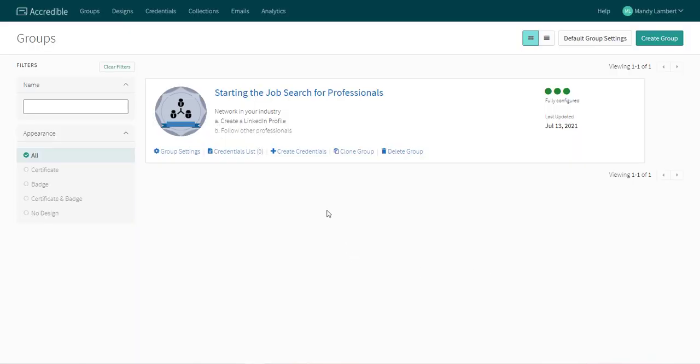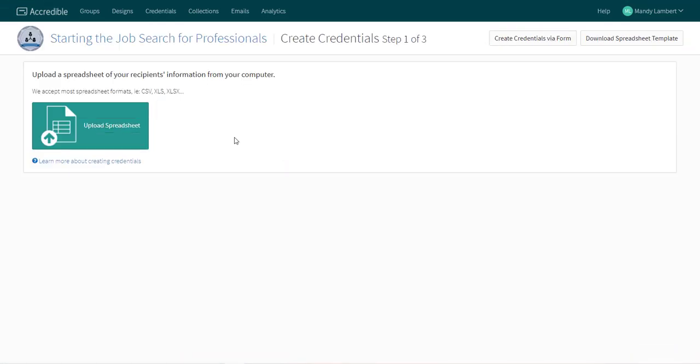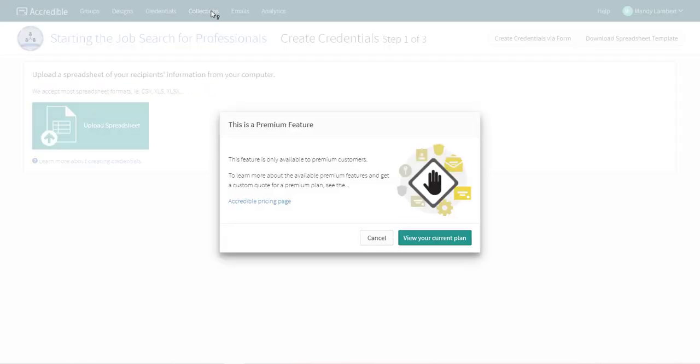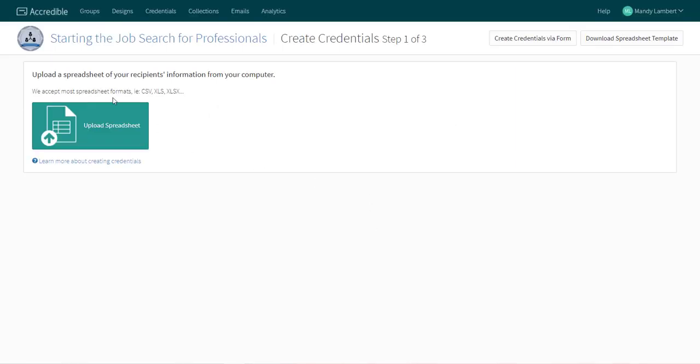And then to add a credentials list, you can upload it here from a spreadsheet. So that makes it really easy to use for large groups of students. And then I believe in the paid version, you can use these collections where you can put different badges together, which is, I'm creating 4 badges for my program, and I would group them all together so that people could just go to that collection and see all of them.